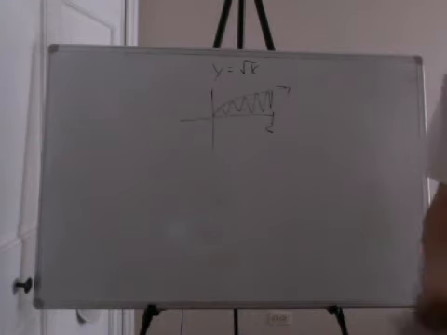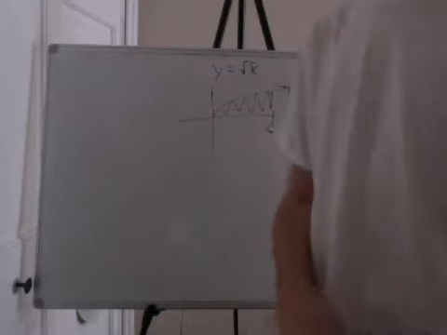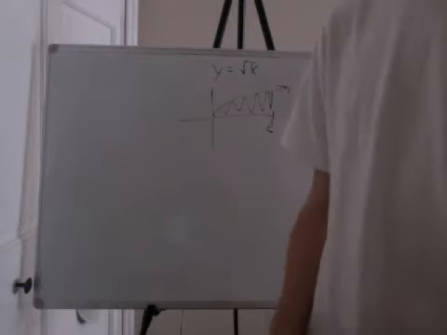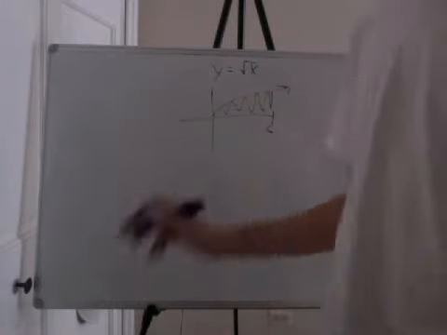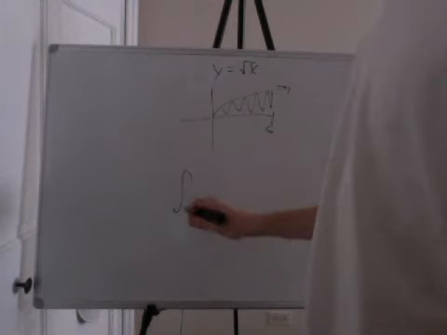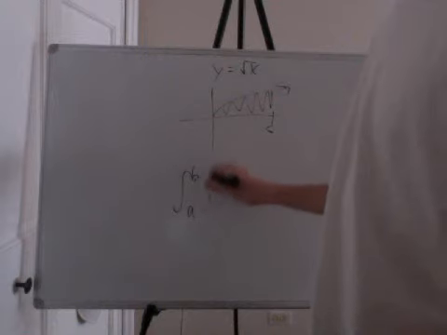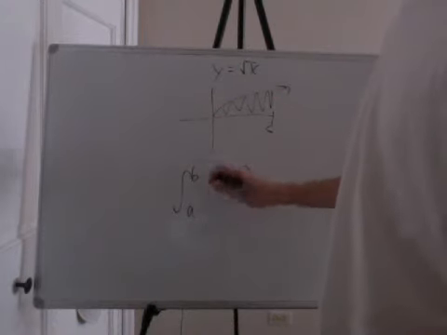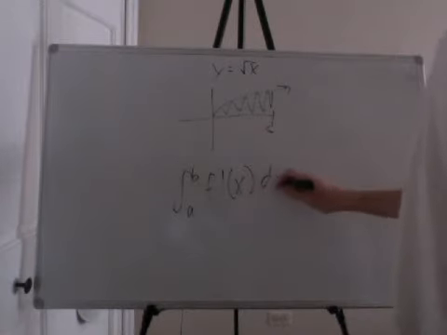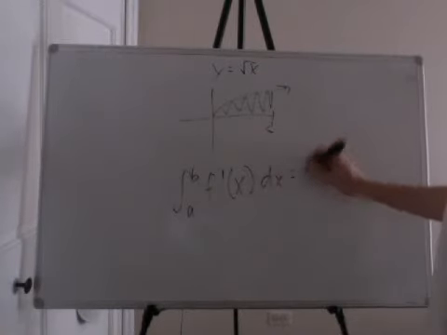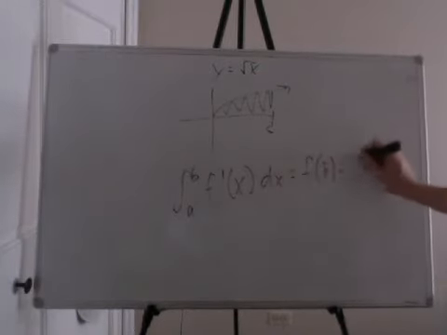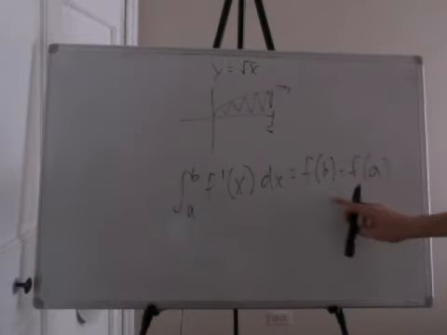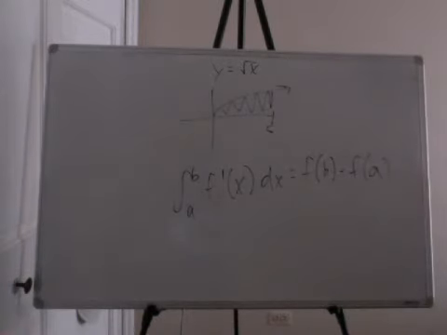Well, we have this nifty little equation, which is not something you have to memorize. I mean, you will have to memorize it, but you'll be doing it so much, you don't need to memorize the formula of it. You'll just memorize the process that the integral from a to b of f prime of x dx equals f of b minus f of a. That right there is how you find definite integrals mathematically.